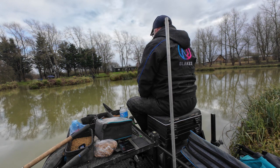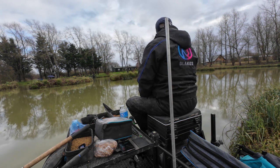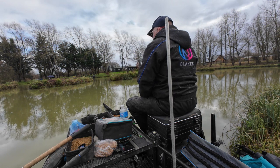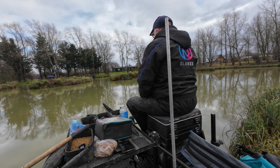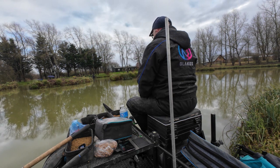So I'm sitting there thinking, should I fish my pole now for skimmers? This can be quite a decent skimmer peg, to be fair. But I just thought, no, I'm not doing it today. I'm going to stick to my guns, so that's what I'm doing. Now out on the straight lead with a 4mm red pellet on. Nothing. Didn't even look like it was going to go around, if I'm completely honest. I've been out on the wag for a little while. Nothing on that.